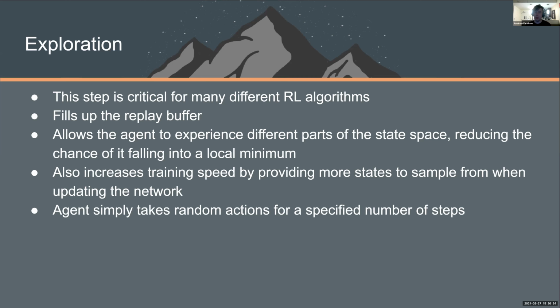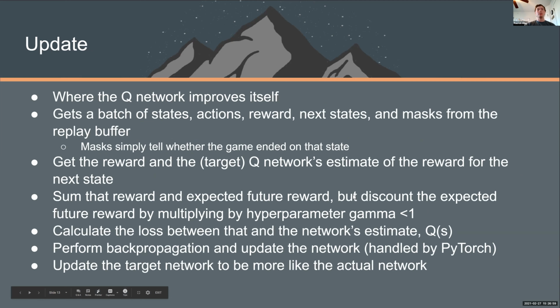In off policy, which is what this algorithm is, you save all of the states, actions, rewards, etc. that you've experienced, because the model can learn from ones that have happened a long time ago. You don't care whether those transitions, as they're called, were generated with the current version of the model. They can be from any version of the model, including a version that's just completely random, which is why exploration is helpful. You can't explore with on policy. That's all I got there, Patrick. So Andrew, you can go ahead and take the update step.